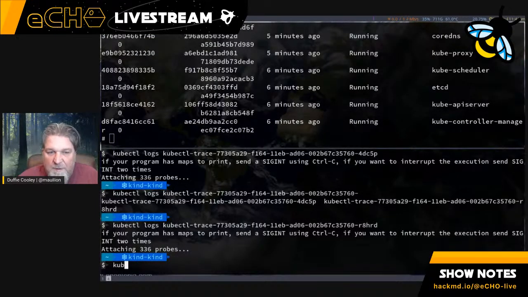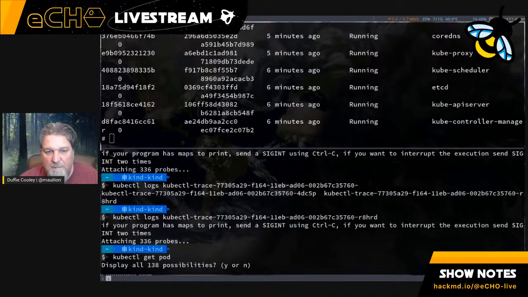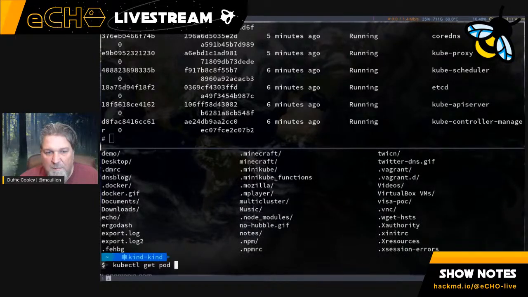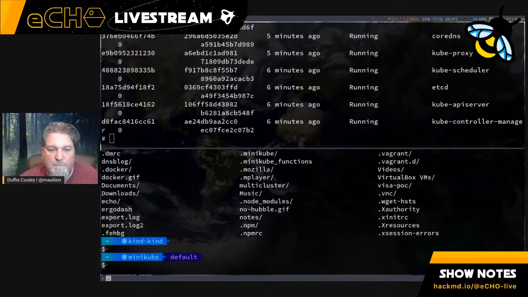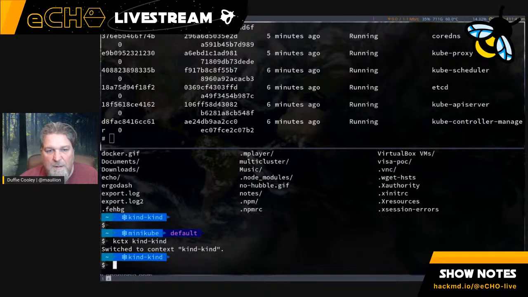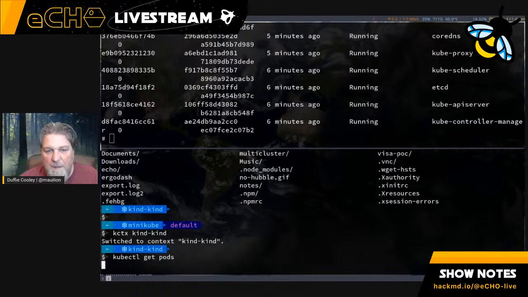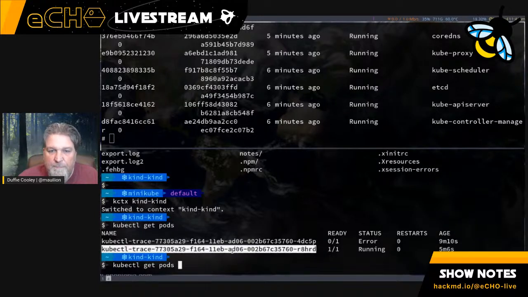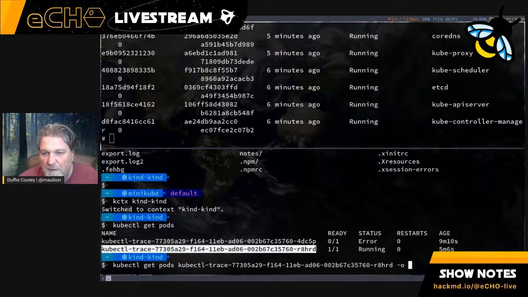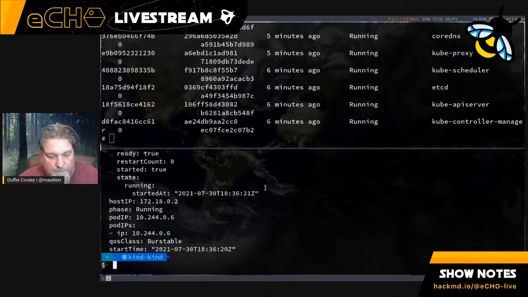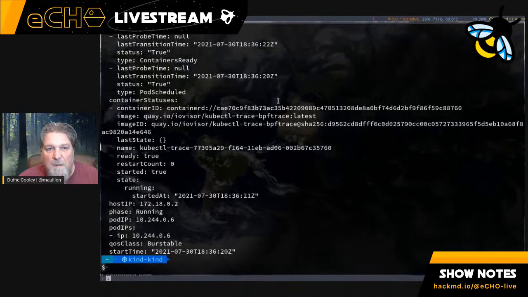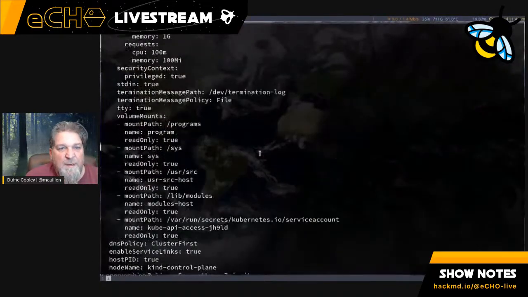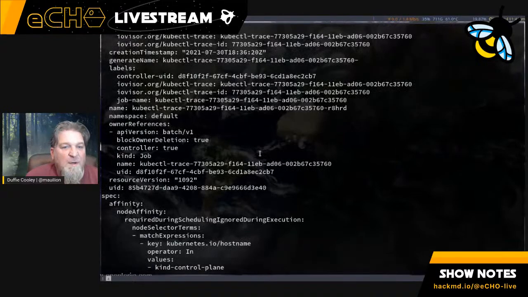So if I do kubectl describe, actually get x, kind. So when you specify a node name, like we did, I thought there are a couple different ways this could be done.